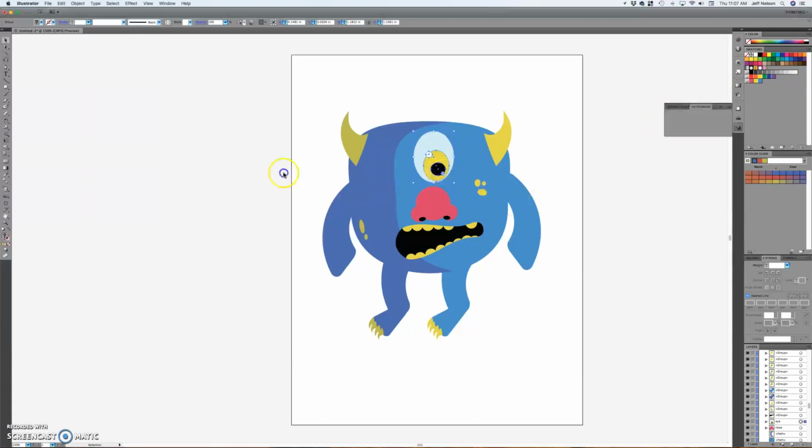Let's bring this eye over here. I want to make a circle shape. It doesn't really matter what color it is as of right now. I'm going to go to the bottom of this. Actually, you know what? I'm going to make this even easier. I'm going to take my eraser tool, make a big circle.